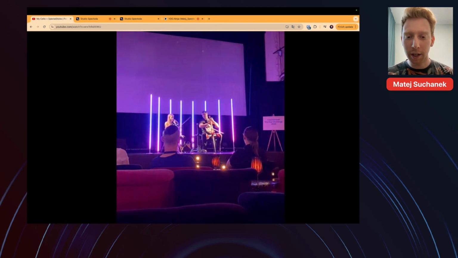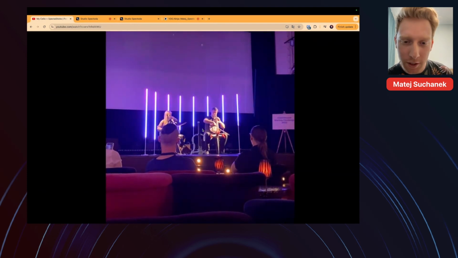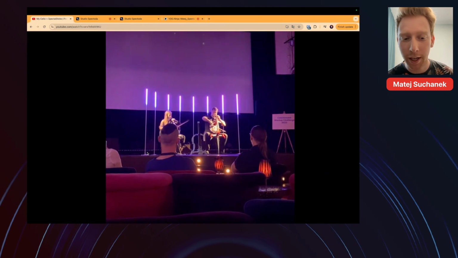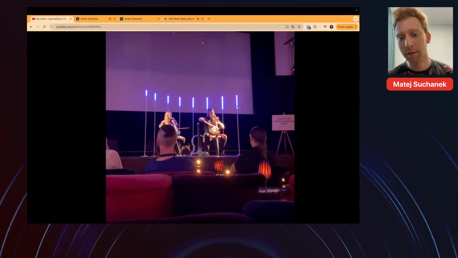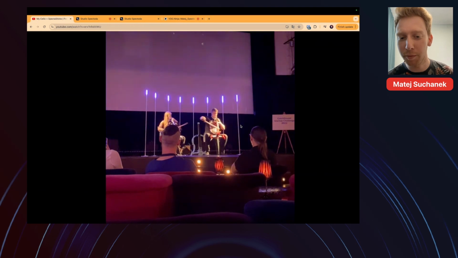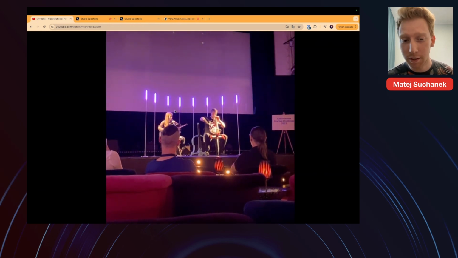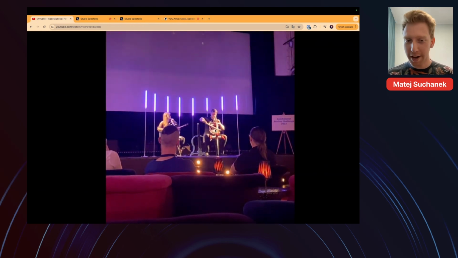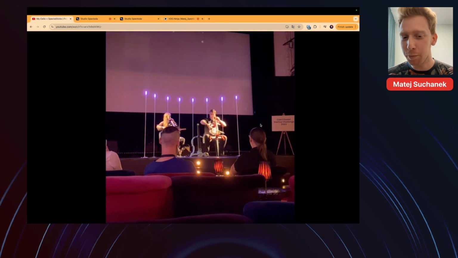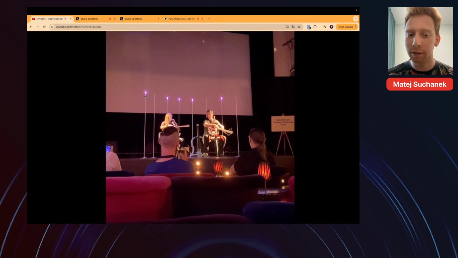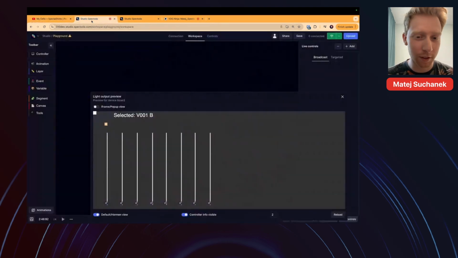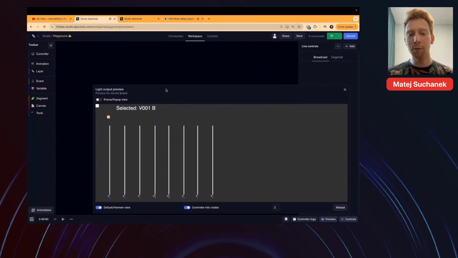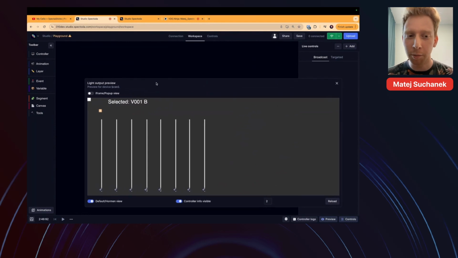Imagine that we have these 8 sticks, 8 battery-powered devices that are standing on the podium, and as the players are playing, a microphone is picking up the sound, and then some kind of animation is showing on the LED sticks. So that's exactly what I have here in this simulation.